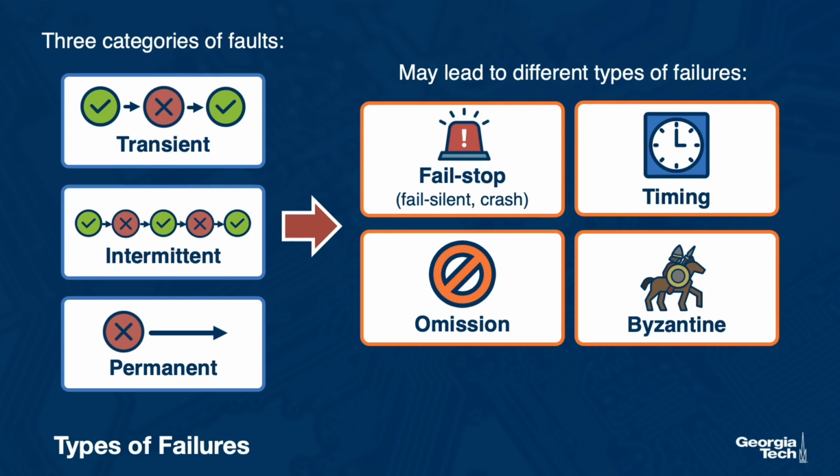Omission faults are the ones where some actions are missing. For instance, a node can fail to send all messages as expected or fail to receive all messages which were sent. And finally, the failures may be arbitrary. A node may continue to process and generate messages, but its behavior may be incorrect. And this may be either for malicious reasons or for just some arbitrary reasons.